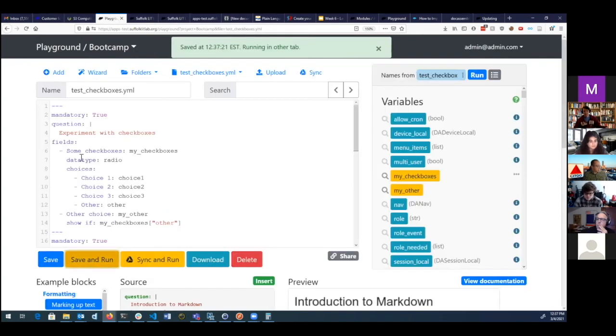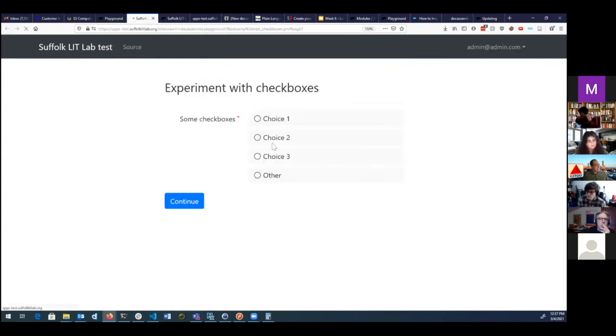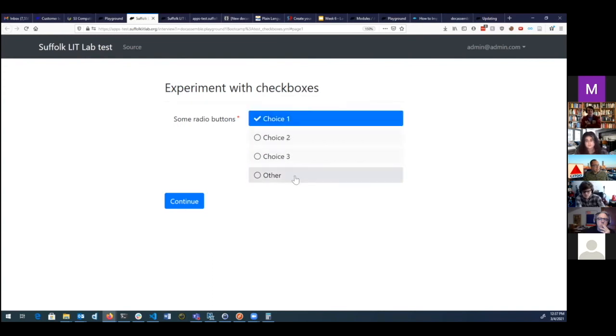Let me fix that. I won't change the variable name, but I could. All right, so now we have those radio buttons. And I didn't change anything about the show if logic. So as you expect, that doesn't do anything.